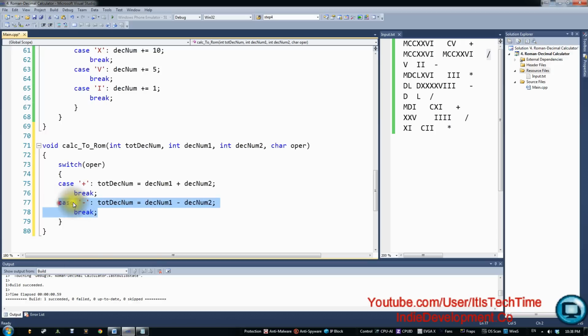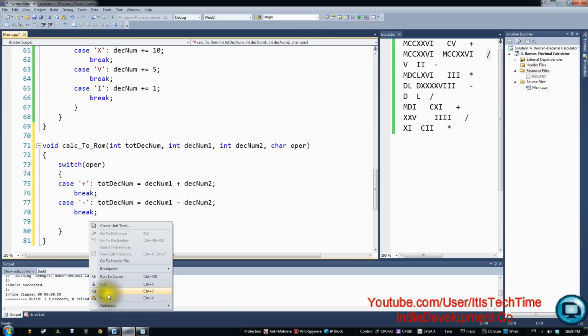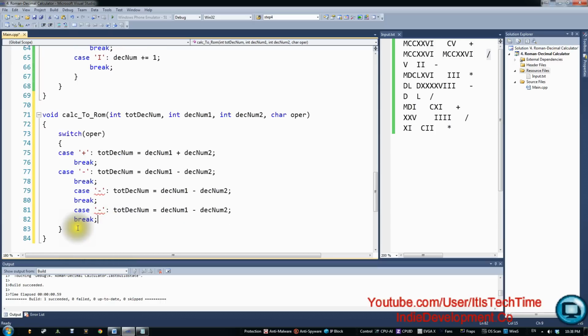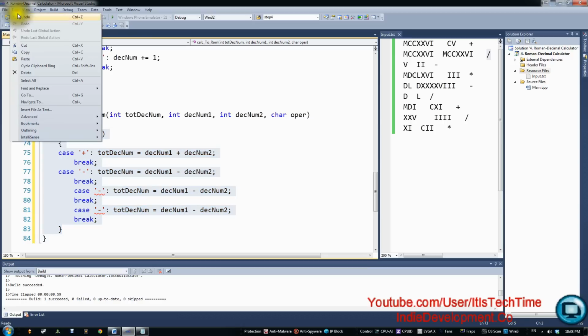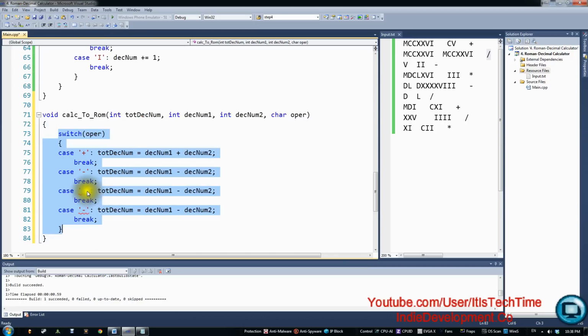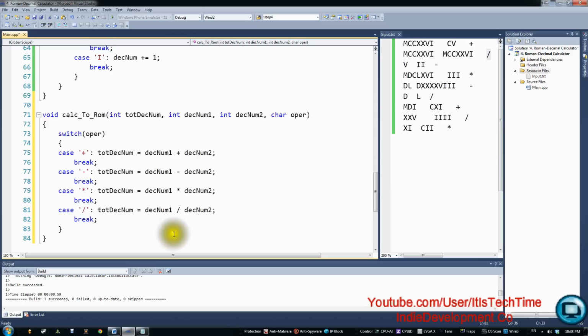Let's select that, right click, copy, enter, and then right click, paste, and enter, right click, paste. Now to make sure that this is formatted correctly, you can just select all of this, go to edit, go to advanced, go to format selection, and there it is, it's formatted for you. So now the cases, multiplication and division, and all you have to do in here is change this to multiplication, change this to division. Now it should do them just fine without having any issues at all.